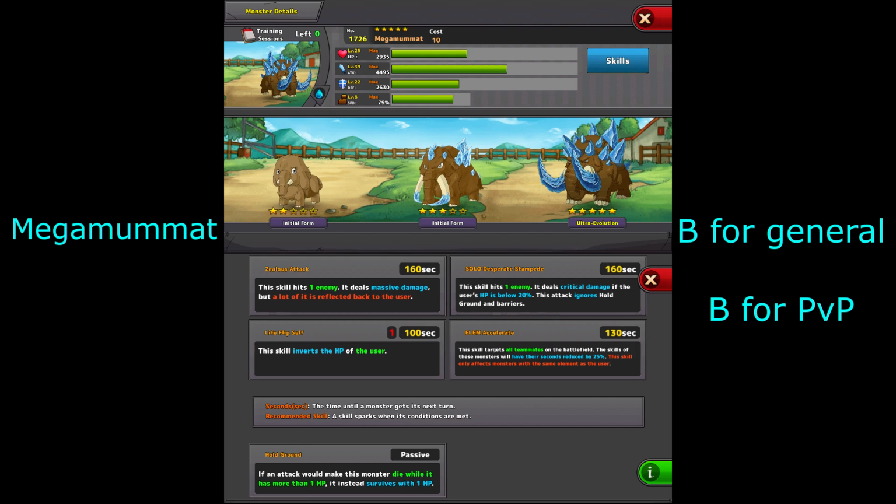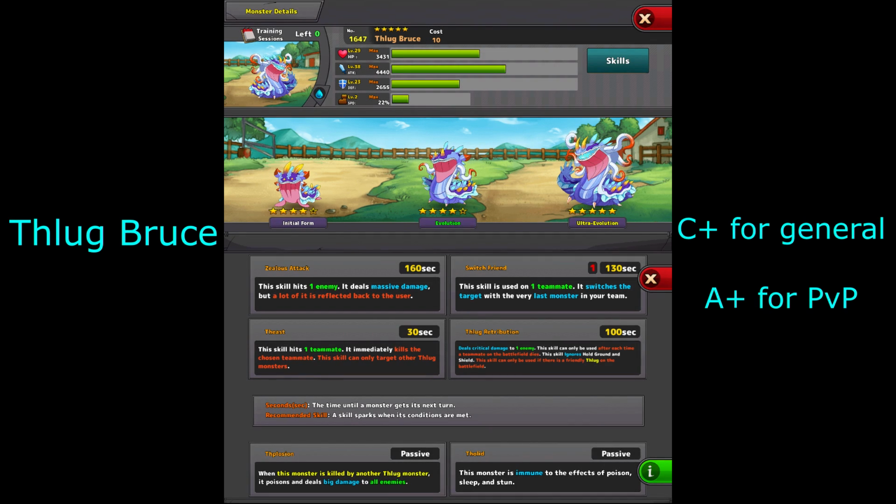But unlike the Storm one, this has Hold Ground, so you can line up the Desperate Stampede. It's also got Life Flip Self that's kind of handy. You can maybe set up the Desperate Stampede that way. I don't know. It's got high attack with Zella's attack, and that always works quite nicely, as we just mentioned with the previous monster, Megalodragon. So this monster's fine for newer players. You can do the skipping to set up the solo Desperate Stampede, and it can kill some things, but it's not that powerful.